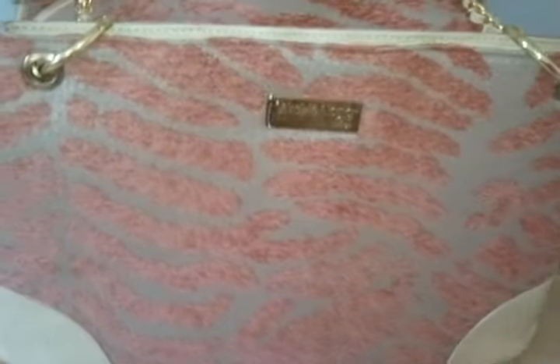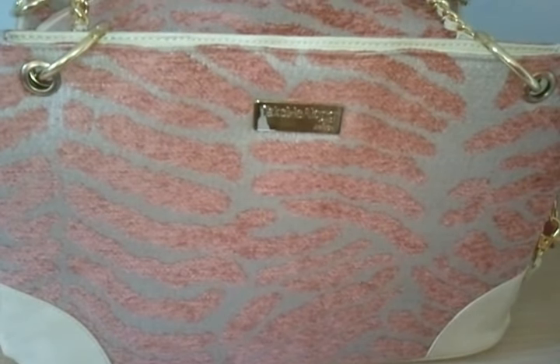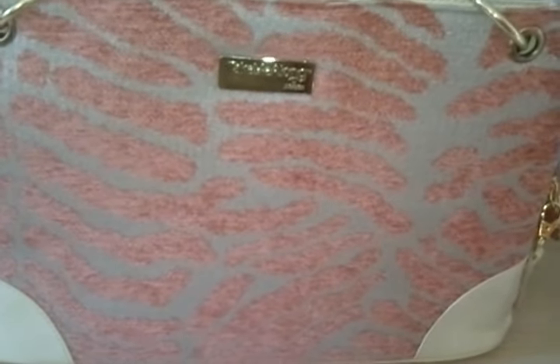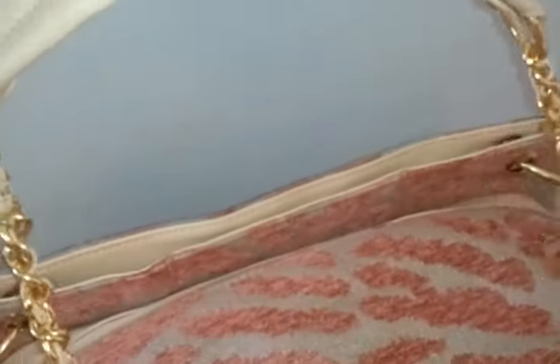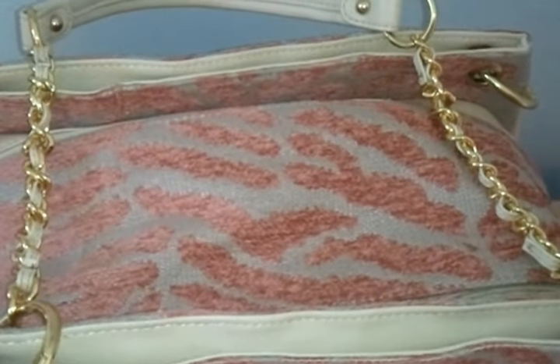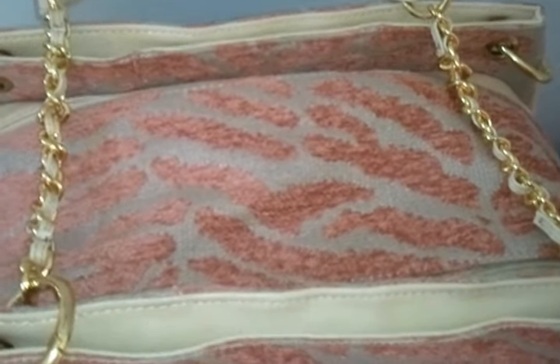It measures 15 inches by 10 inches by 8, and it's good for a dog up to about 8 pounds. It's also airline approved on most carriers — you just want to check with your carrier to make sure. The material almost feels like an upholstered material with a little bit of a sheen to it, it's really pretty. The coral part is a little bit raised off of the brown tan area. You have the gold finishings and the chain that's wrapped into the carrier strap. The carrier strap is not expandable on this carrier, but it does come with their signature extra strap, which I'll tell you about once we go inside the bag.